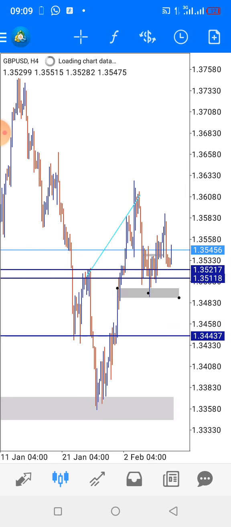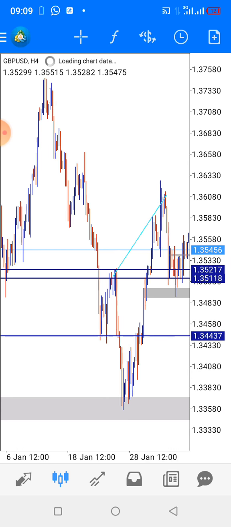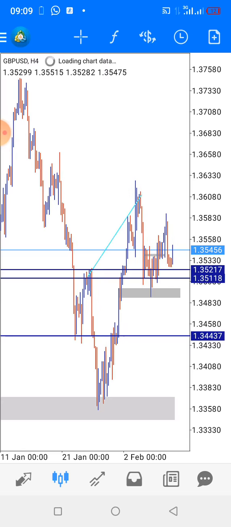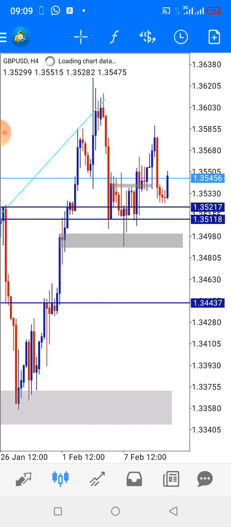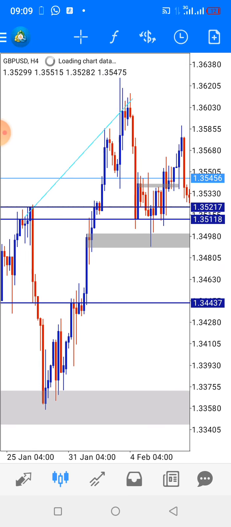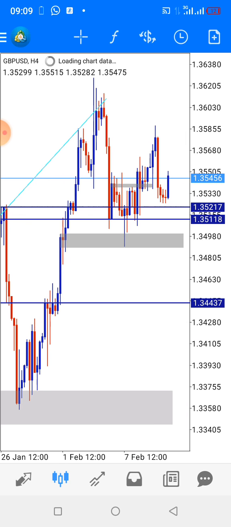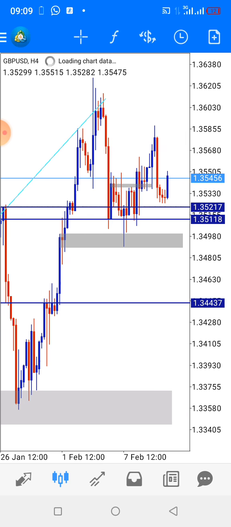The normal strategy. I know most of the traders on my channel use break and retest, but you don't trust yourself. That's the problem you're having. In the next video, I'm going to be breaking down demand and supply zones. That's what I'm going to be doing next. I'm going to teach you guys demand and supply zones so you can combine it with your key level to make your trade easy. So that is it for this video.